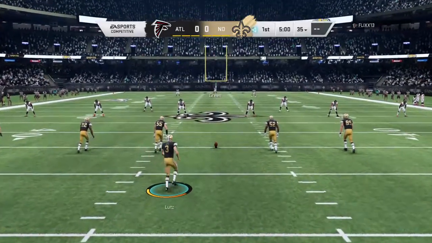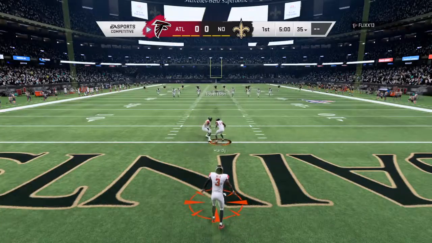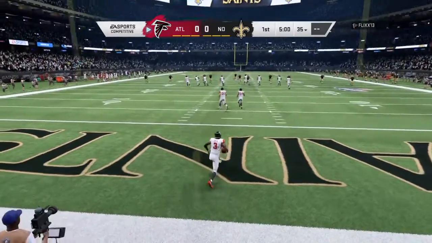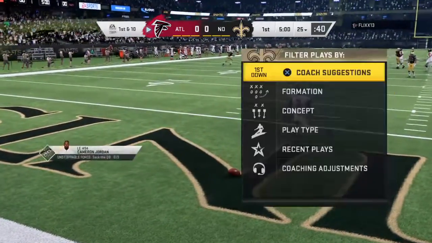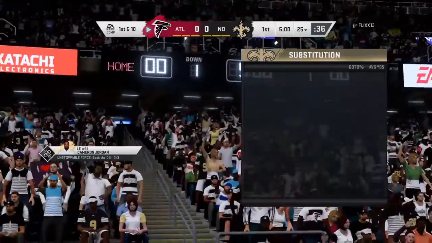The kicker for the Saints, Will Lutz, has it teed up, and here we go from New Orleans. This will be taken to the back of the end zone. And no run back here. This will be a touchback, and it comes out to the 25-yard line.